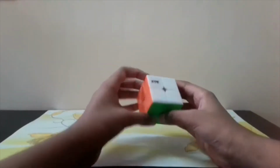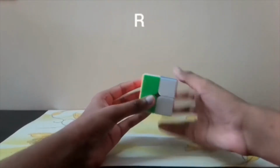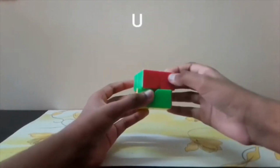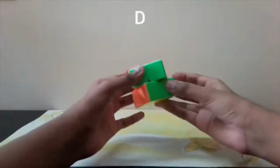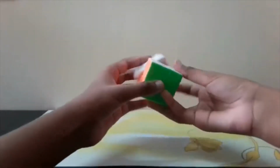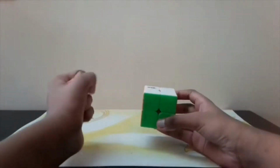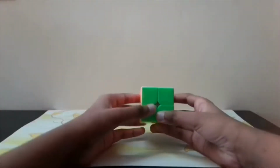So in 2x2, the moves are similar to 3x3. So this is R or right, this is U or up. This is L or left, this is D for down, this is F for front, and this is B for back. Now you guys may have noticed something. I am doing all of these moves clockwise. Now if you want to do anti-clockwise, then you do the following.